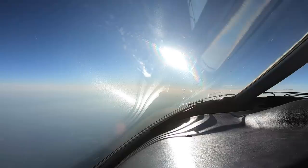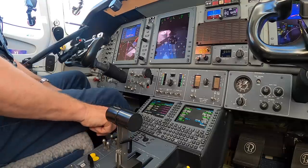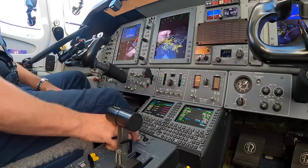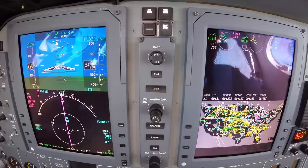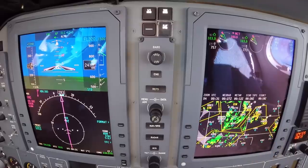There might be a little maneuvering around weather over Colorado. We can look at that using the weather radar picture — I can pull up the whole country, see our airplane, and zoom in on any area. I also get quite a bit of weather information on my iPad as well.